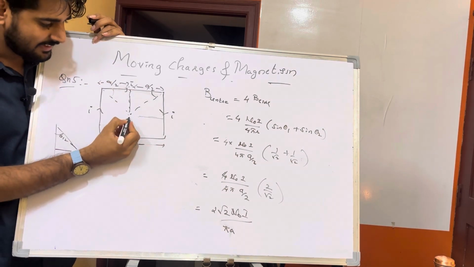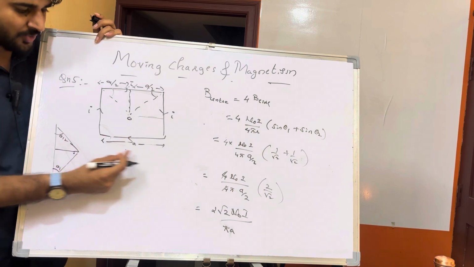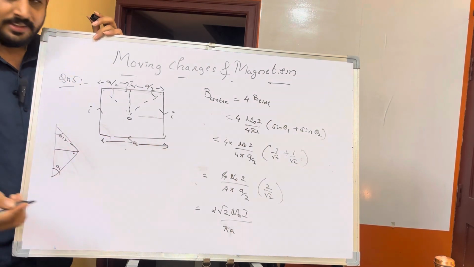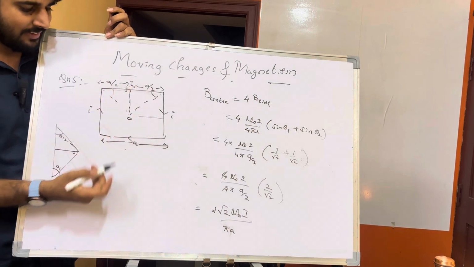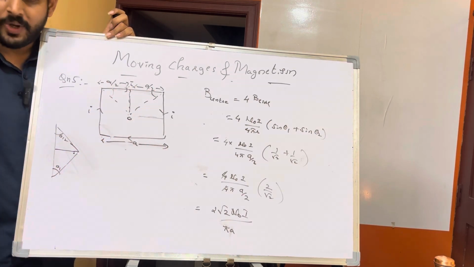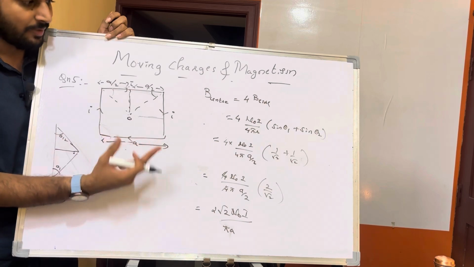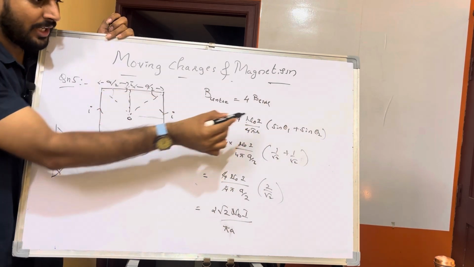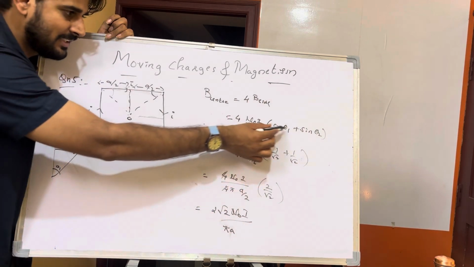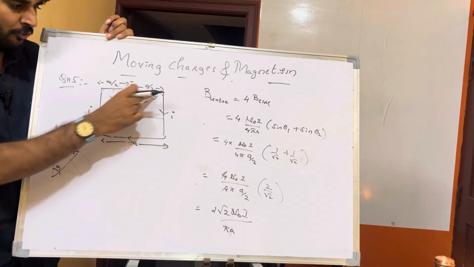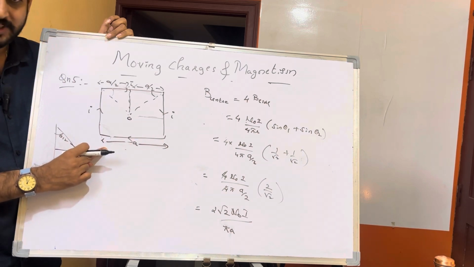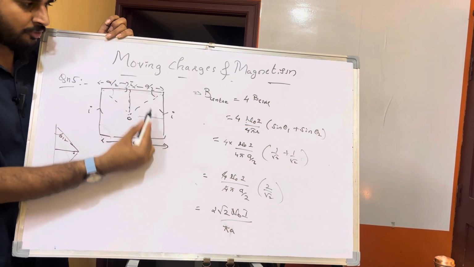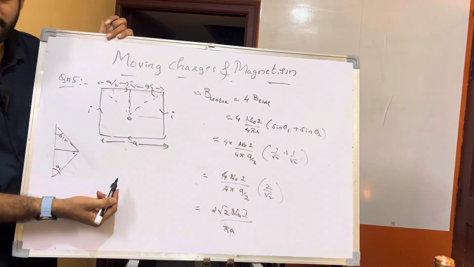In this competitive question, current is carried in a square loop, and the magnetic field has to be calculated at the center of the square, where the edge length of the square is A. Let us assume one edge as a finite wire. Magnetic field due to a finite wire is given by mu naught I by 4 pi r into sine theta 1 plus sine theta 2. We have 4 sides of a square, so the magnetic field at the center due to all 4 edges is 4 times the magnetic field of one side.